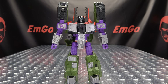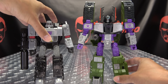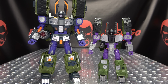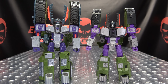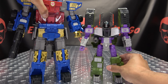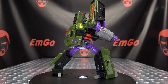And now for comparison. Here he is with Armada Starscream and Armada Hotshot. With Earthrise Megs, if you want to see how that works out. Here he is with the Fans Hobby Armada Megatron, so you can see how they scale with one another. And here he is with the original Armada Megs, because precious, oh so precious. Here he is with Armada Prime, the base robot mode anyway, and Armada Optimus in his super mode. So there you go. So there you have Armada Megatron.